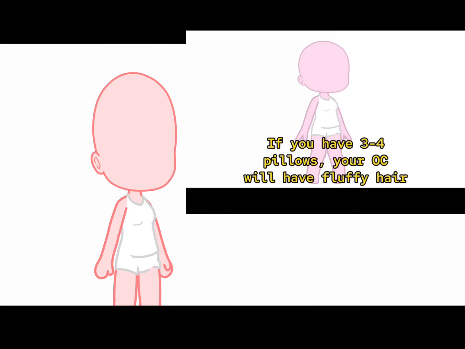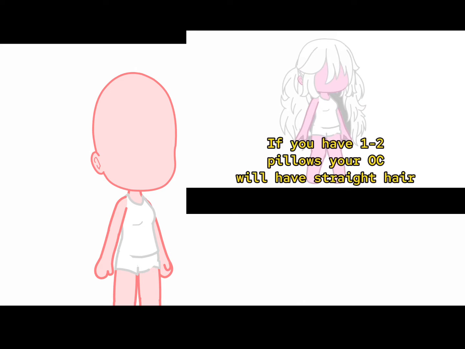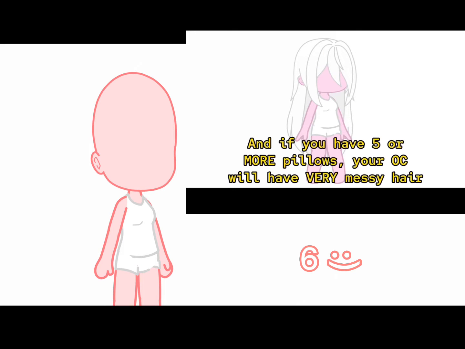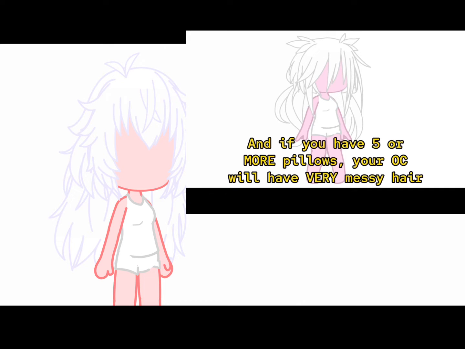If you have 3 to 4 pillows, your OC will have fluffy hair. If you have 1 to 2 pillows, your OC will have straight hair. And if you have 5 or more pillows, your OC will have very messy hair.